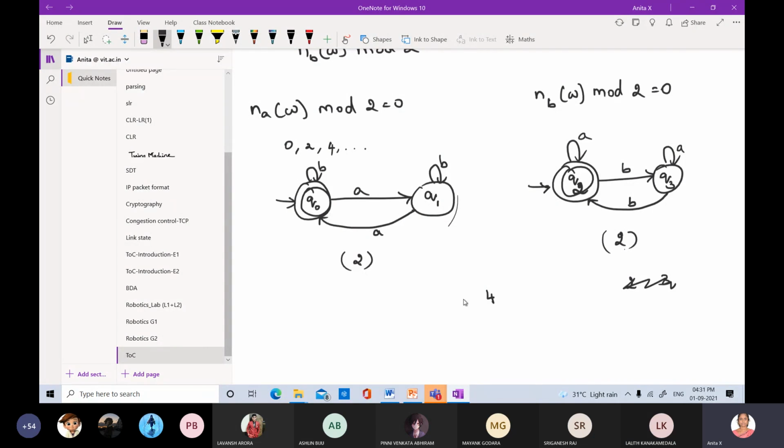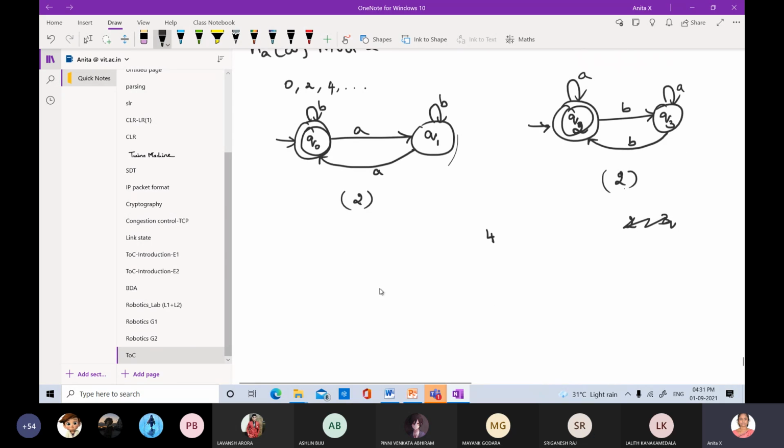So in this example, we are having 2 in this DFA and 2 in this DFA. So with the cross product, I'll be having 4 states in the final DFA. Right. So I'm going to construct the final DFA, which will have 4 states. So here, here, here. These are the 4 states. So what is going to be my state here? It is nothing but Q naught Q2.